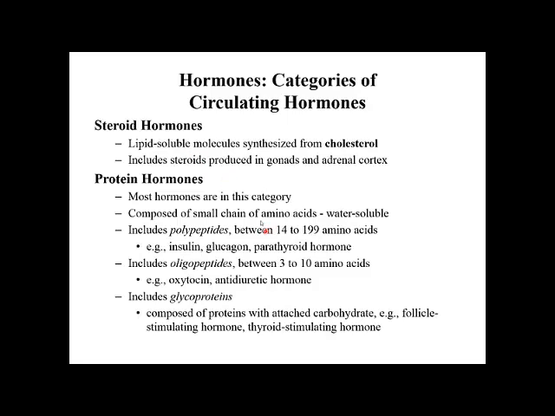Next we have our protein hormones. These are the most common. These are just going to be small, tiny proteins. Remember, proteins are chains of amino acids. There's some terms down here which I'm not too worried about. Know that these are the most common. And are these guys soluble in water? Yes, they are.